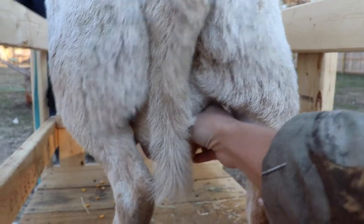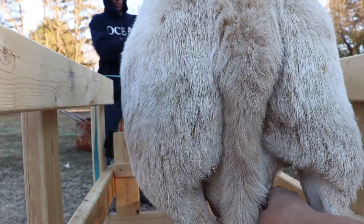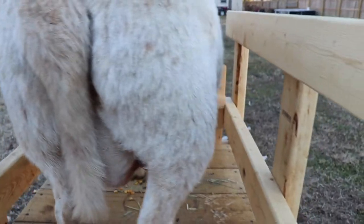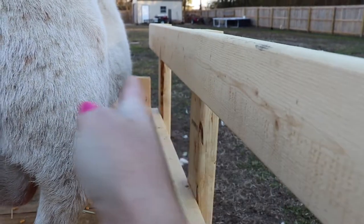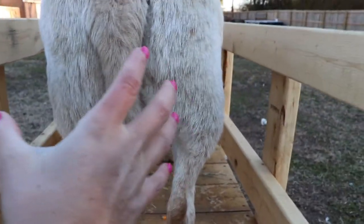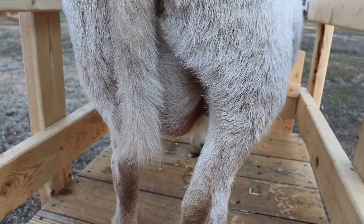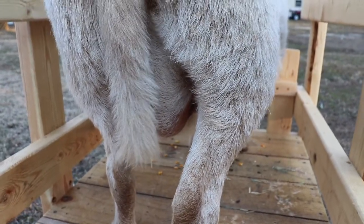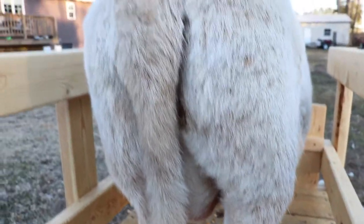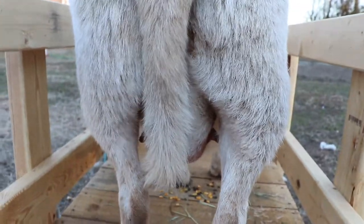Might need to put some extenders on these rails. For what? Closing the animal so she can't walk. Yeah, that would be nice. So Joe's saying what we might do is put some extenders on these rails, because right now there's such a gap here that she's really able to shift around a lot. Right now it's not a big deal, but once she gets used to it, she'd probably move around when I'm milking her. I don't want her kicking over the little bucket. But yes, Joe, that's true. Once she gets used to it, she probably won't be as shifty.